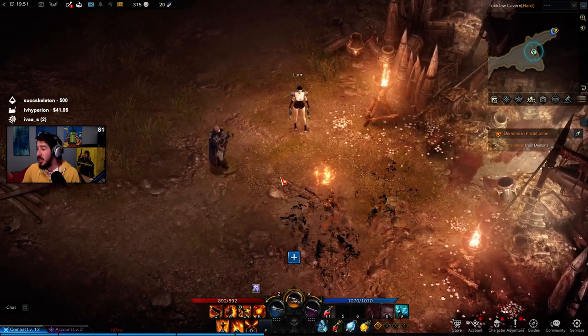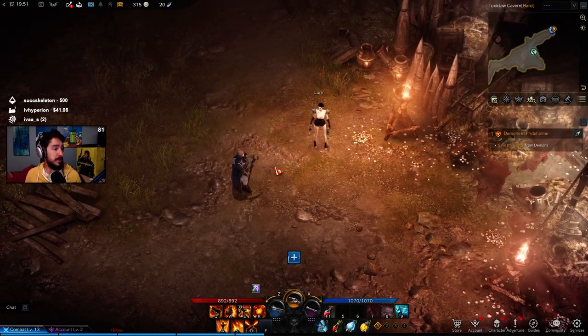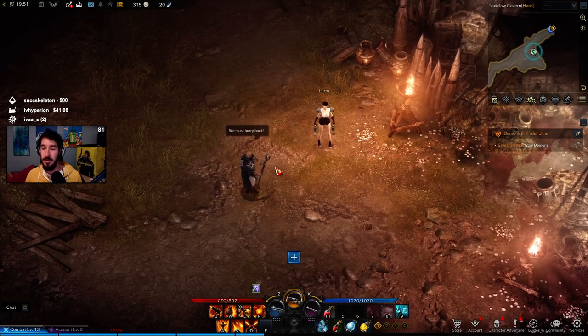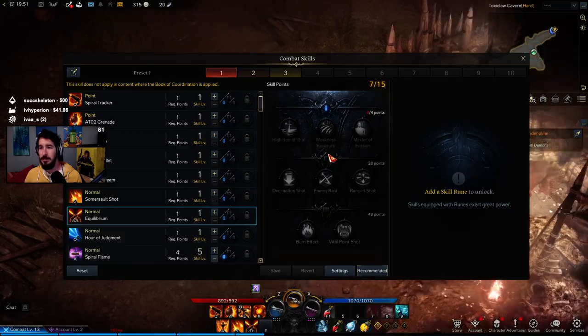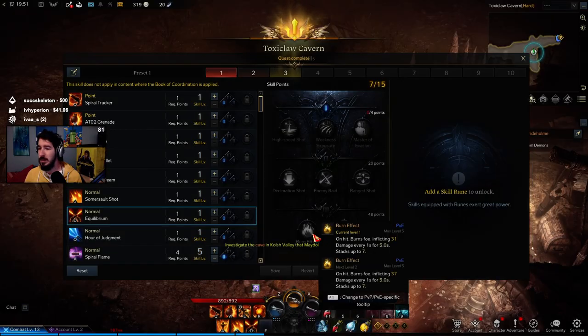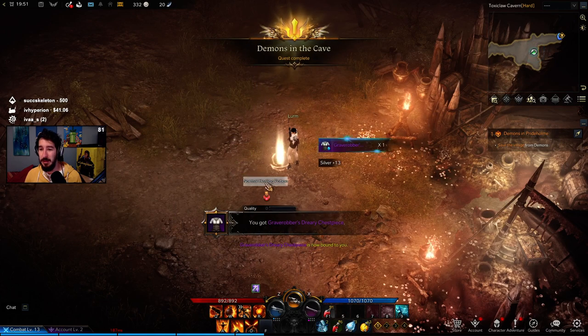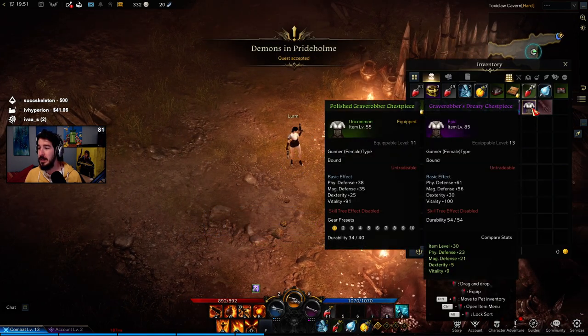My character looks so shit, man. Oh, if God has the tablet piece. Prideholme is in danger. We must hurry back. Yes, yes, yes. I didn't even know you were here. I did not even know that guy was here. Oh! Is that an epic? Probably can't use it. I can. Level 3. Oh, I just leveled. Dude, insane.